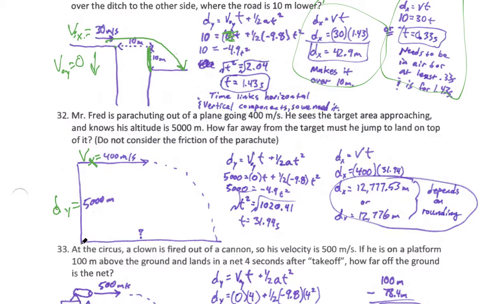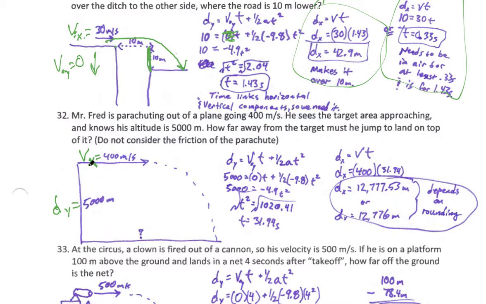So this is almost identical to your Marble Lab, where we were trying to figure out how do we hit the target with our launcher. All right, so I don't know the distance in the x direction. That's what I'm trying to solve. Well, remember what time is dependent on. We're always going to need to know time, no matter what. What's time dependent on? It's dependent on nothing to do with the horizontal direction, everything to do with my vertical direction, because gravity acts in the vertical direction, and gravity is the thing that's going to pull it down and make it hit the ground.